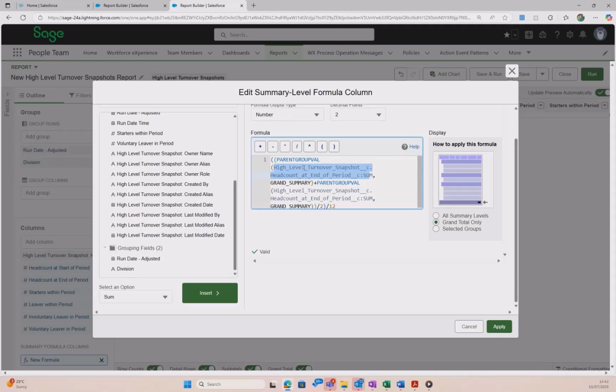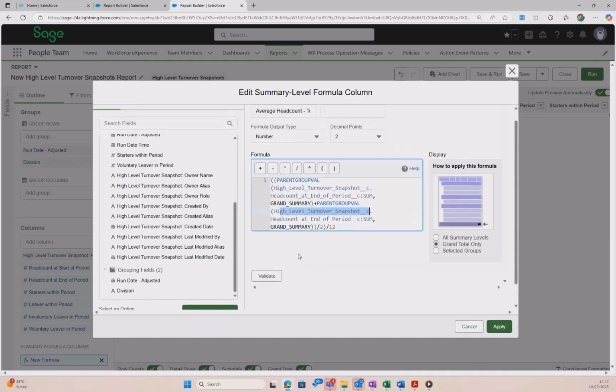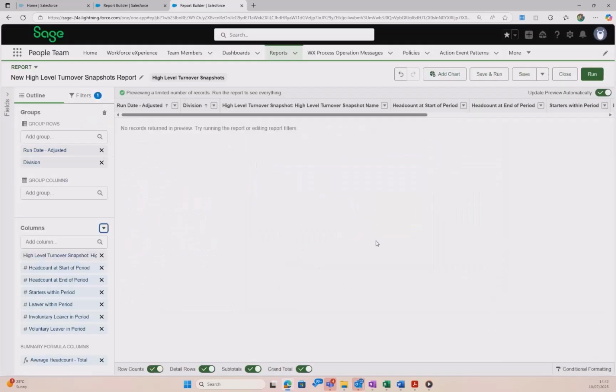However, if you've named the object high level turnover snapshots, then you'd need to enter an extra S. Oh, wrong place. Where that is referenced there. And again, yeah. So just try and keep it as consistent as possible, and you should have as few errors as possible. So I'm going to click apply there, and then it will be at the end of my columns.